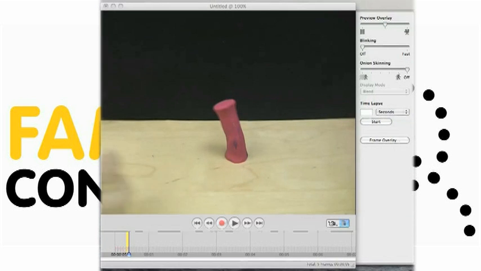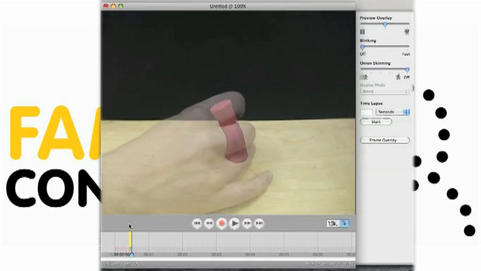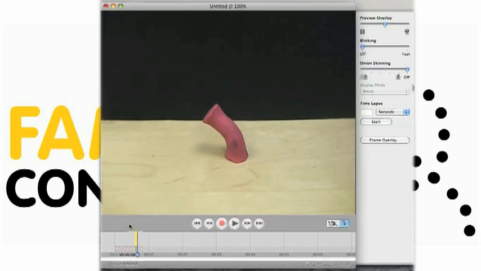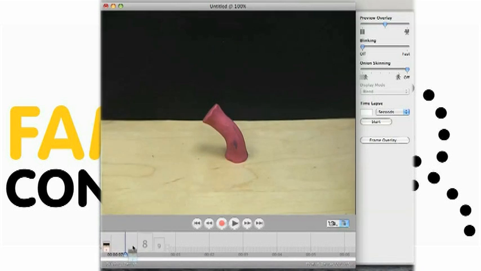Okay, so what I'm going to do is just keep moving my model frame by frame to make my movie here. I'm just going to do it nice and quickly so I can show you. Captured my hand again, didn't I? Right, okay, let's just delete that one, and delete the one after it, because if you don't delete the one after it, then you're going to miss out part of the movement.